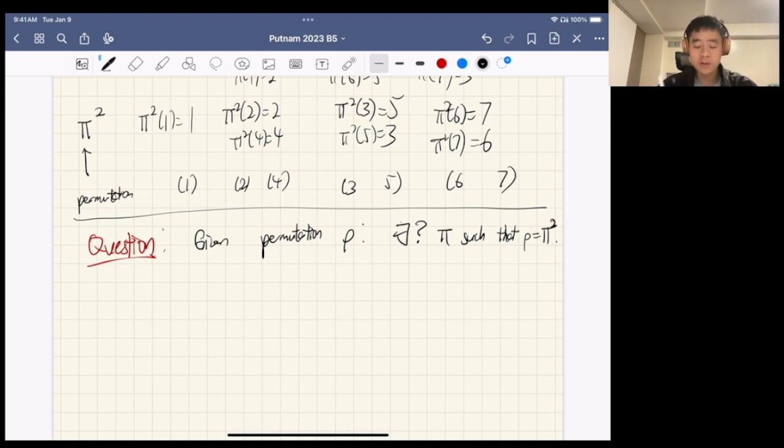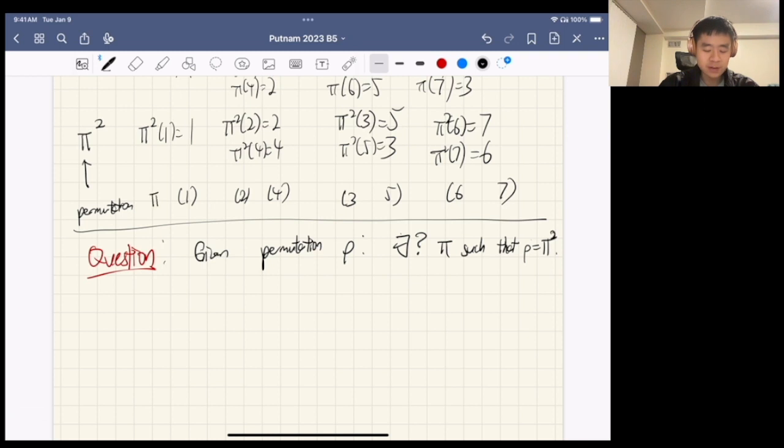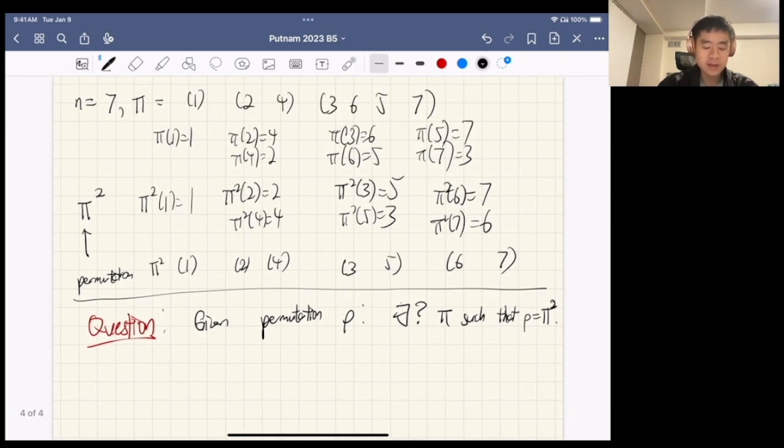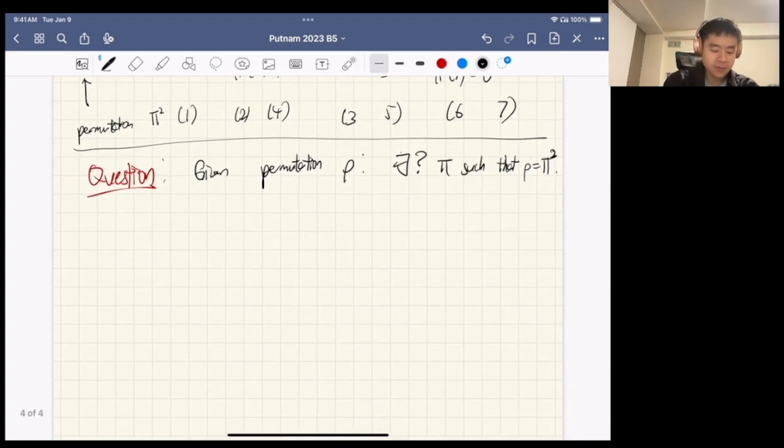So let us go back to here. Here we see that this is how this pi square should be, given that pi is in the earlier form. So what we see is that for this odd cycle where we only have one element, you still retain the same element, whereas for all the even cycles, it got split up into 2. Now this is also true in the sense that from pi to pi square, odd length cycles remain, but could be shuffled.